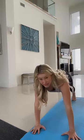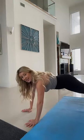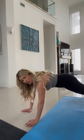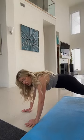So plank, for example, is one of the movements that a lot of us know is great for the core because it works the TVA. One simple little tweak to make sure that you are actually activating your core in your plank is to inhale, then exhale and pull your belly button in towards your spine. Rather than sticking your bum up in the sky, tuck your bum under and focus on cinching and pulling in.